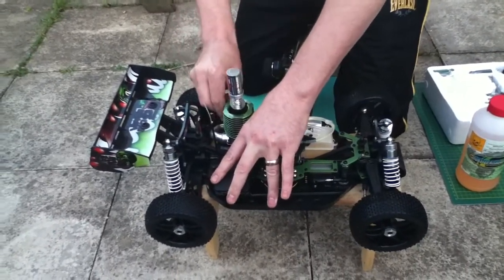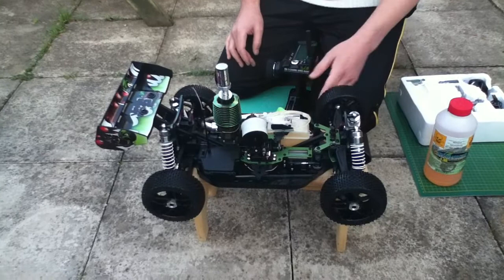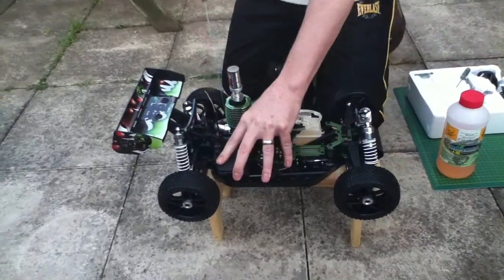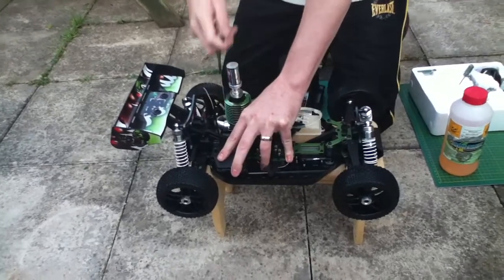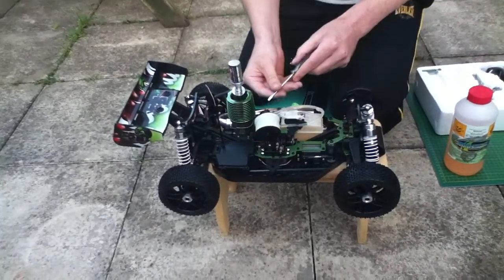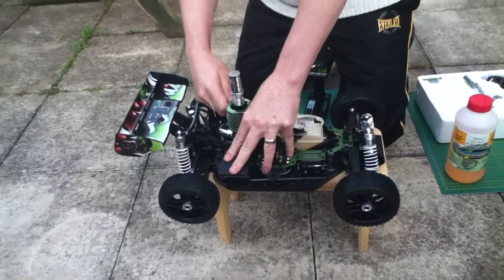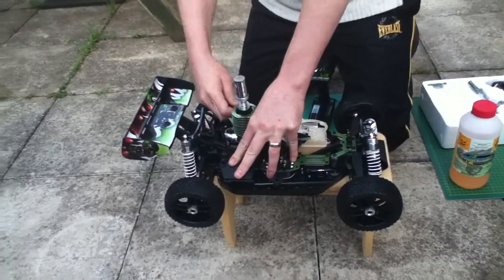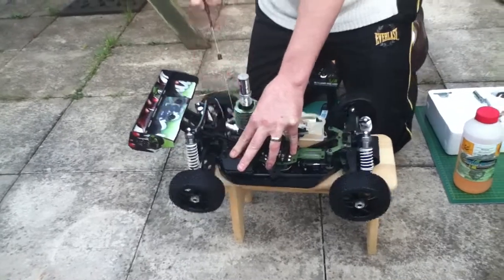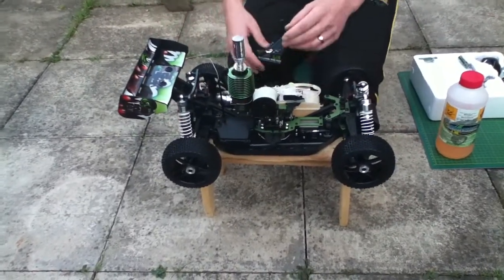That's a lot better, isn't it? As you saw, we're not actually getting much smoke coming out of the engine, so we need to enrich it a little bit more. So we'll do another quarter of a turn. The engine's not liking that, so what we'll do is turn it in again — a quarter of a turn back in, and I'll try that again. Things coming off the stand now. Always a pain starting the vehicle for the very first time, always.